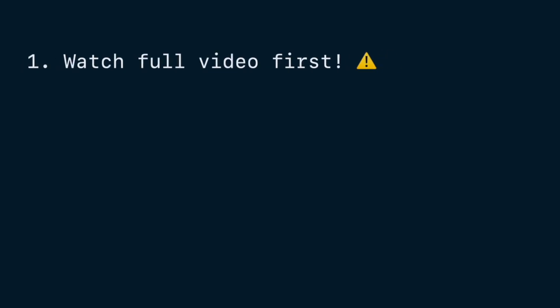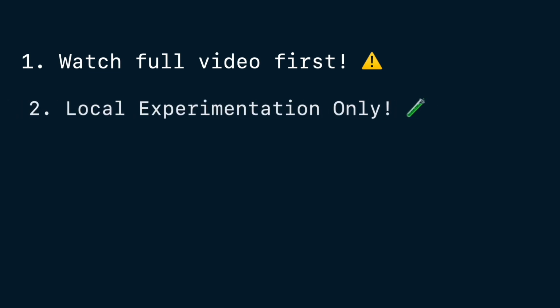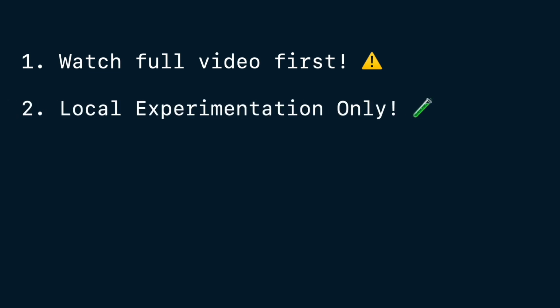But before moving on, I would like to clarify a few important things. First, I'm not an expert on this. The steps I will show you might not be the most optimal, but they worked for me. You also need to tweak some settings in your local machine, so proceed carefully and watch the entire video before trying it yourself. Second, this video is for local experimentation only. If you're looking to contribute to the Swift repo regularly, that will require additional knowledge out of the scope of this video.